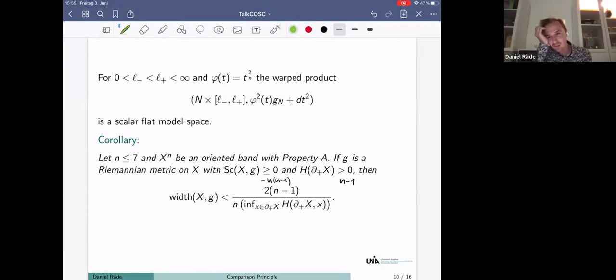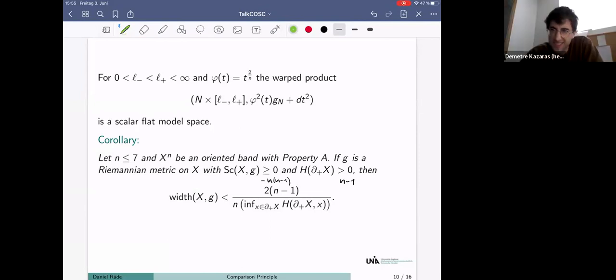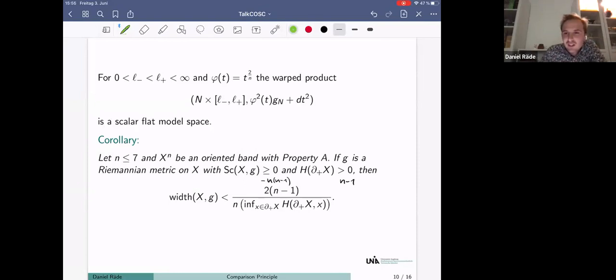Yeah, that's interesting. So maybe that's something to do with this log concave stuff. You can find it in the work of Rade and Simone, but I looked at Gromov's work and he writes down some log concave functions. If you actually write it all out, you see that if you can get width estimates with other lower curvature bounds, you don't have this property that the mean curvature doesn't matter anymore, because you don't go to minus infinity on 2 sides of the interval, but just one of them.